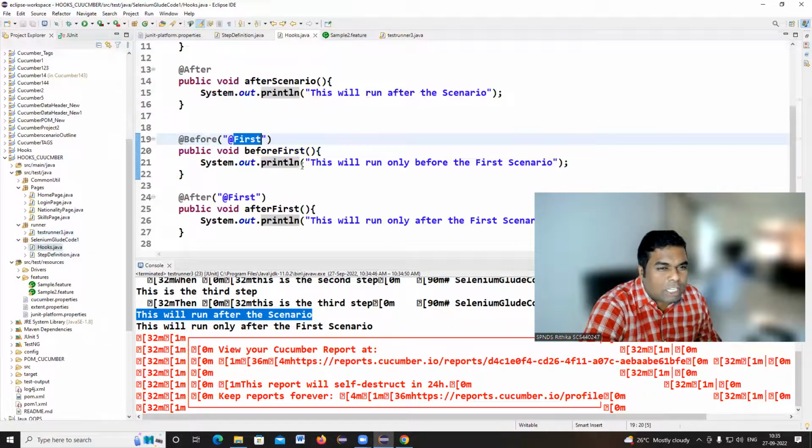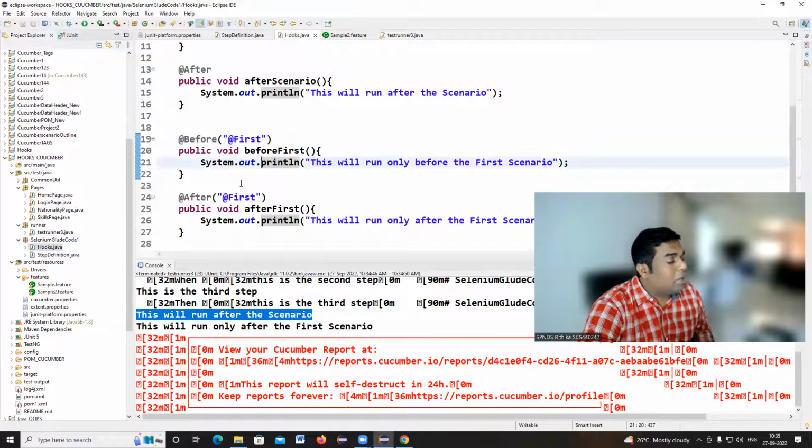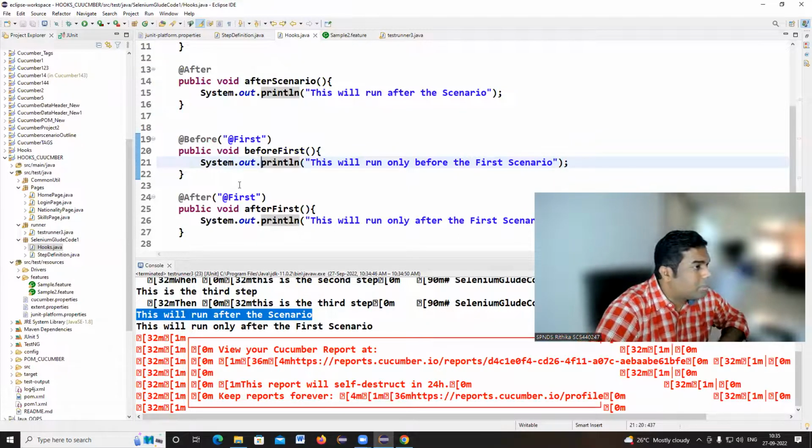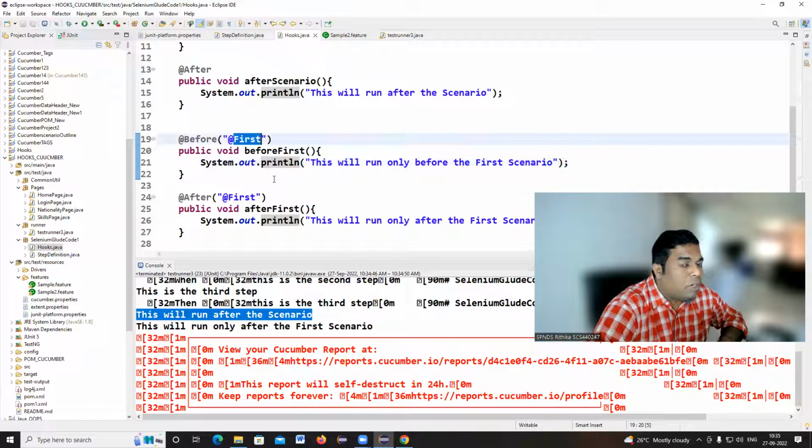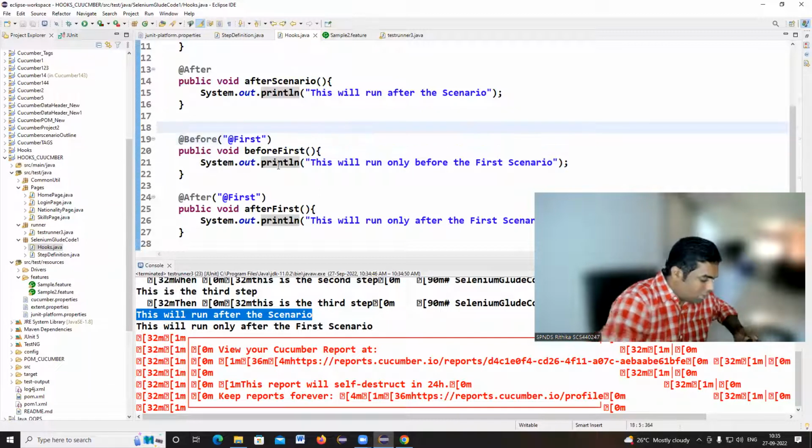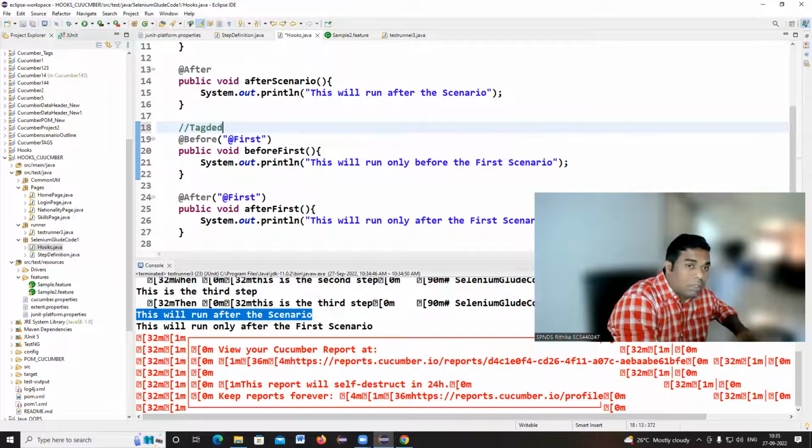in the hooks.java class file, for a particular scenario, if you want to write, this is called a tagged hook. This is called a tagged hook.